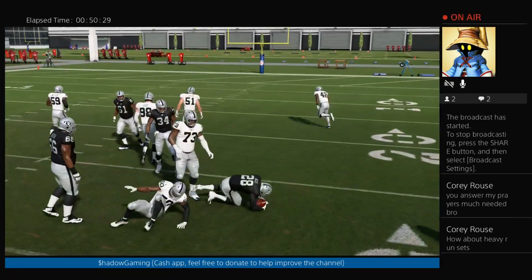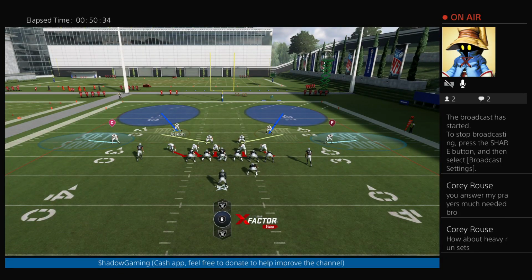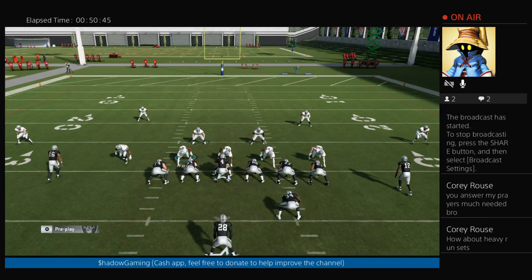See, it prevents them from getting the step up on you. Other ways that I defend this formation, usually I'll take the D-line and then I'll move them over towards the side where the fullback is. I'll block.